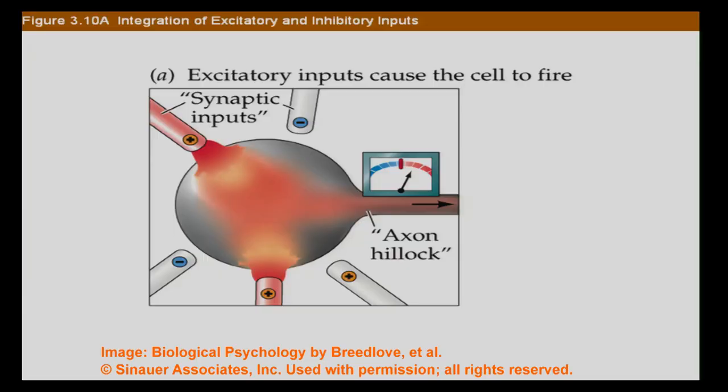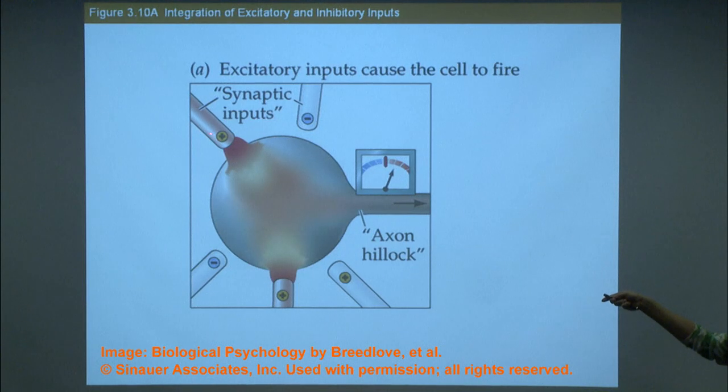Well, EPSPs and IPSPs have particular characteristics. So here is an example. The circle is a schematic representation of the cell body and dendrites of a neuron. And here is the threshold: if I go on this side of the red, I fire action potentials. If I go down here, I'm hyperpolarized and I'm quiet. And this center dot right here is just at rest. So here, you can see I have excitatory inputs coming here and coming here, and no inhibitory inputs.